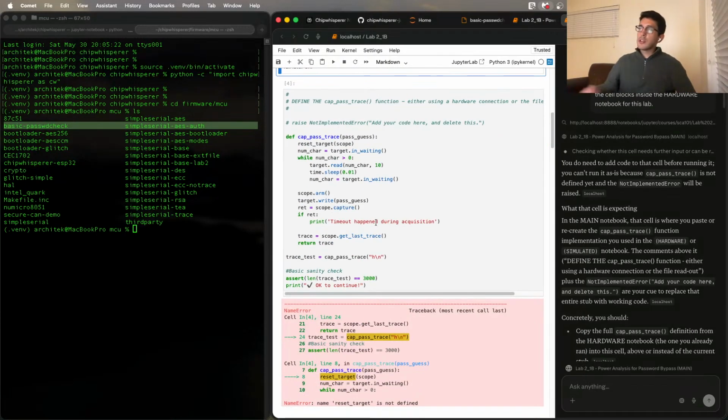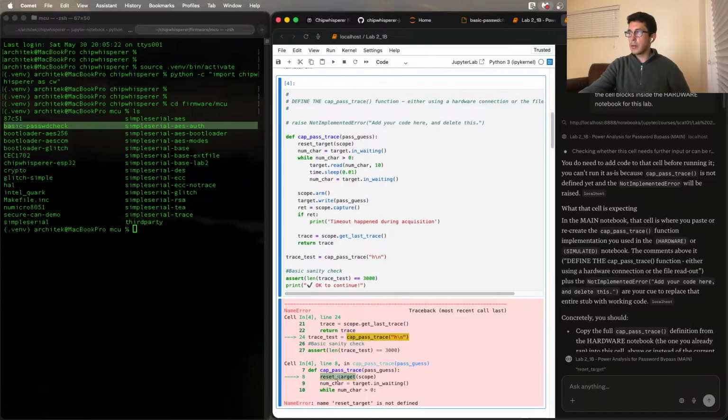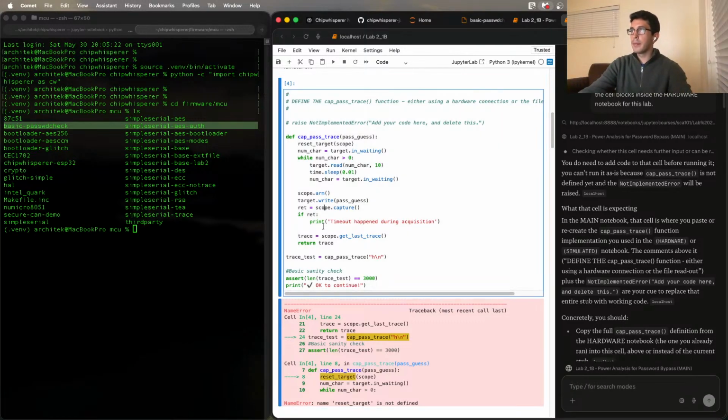So right now we're running into an error that I believe is a result of not having sufficient information about this particular variable, reset target, or this particular function, reset target, which is being called in cat trace.